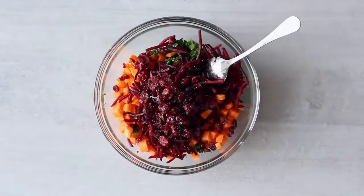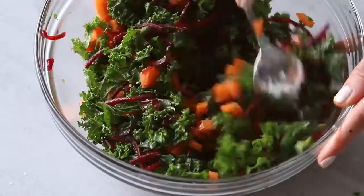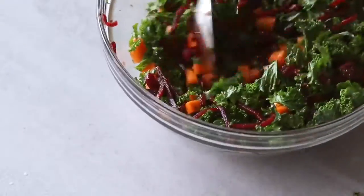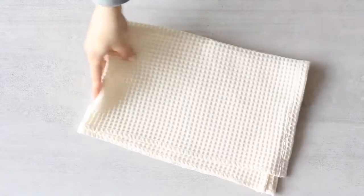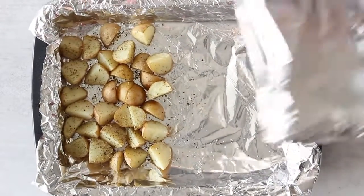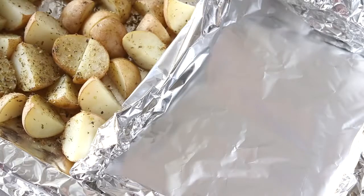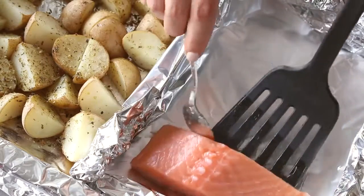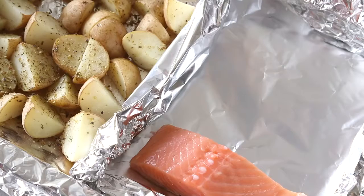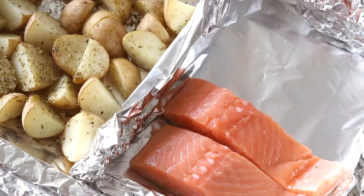Mix that up and put it aside. This is one of my favorite salads ever — it's amazing! Now that the salads are prepped, we're going to prep some of the proteins. We're going to make some salmon, chicken, eggs, and chickpeas. I will mention a plant-based protein alternative that you can use instead of the fish, chicken, and eggs, and they will be roughly the same calories.